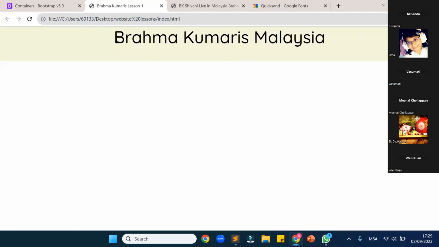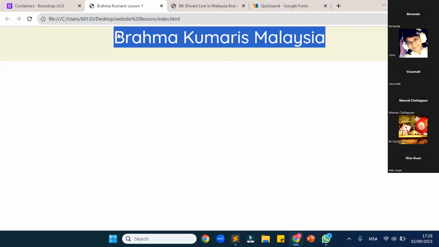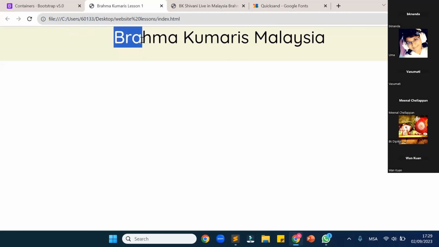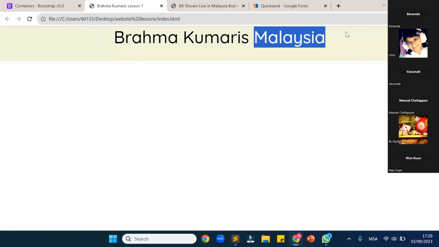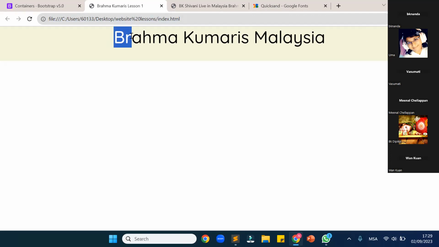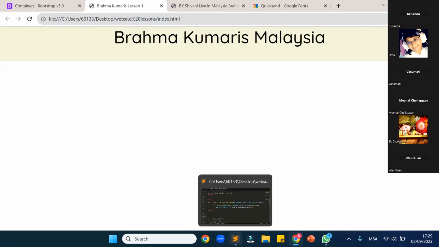If you want to give space between the text and the box, the beige color box, text and box, that's called padding. PADDING. Again, if you want to give space between the box and the Google's frame here, that's called margin. But if you want to give a space between the text and the box, inside the box spacing is called padding. Outside the box is called margin. So I'm going to do margin now, watch.